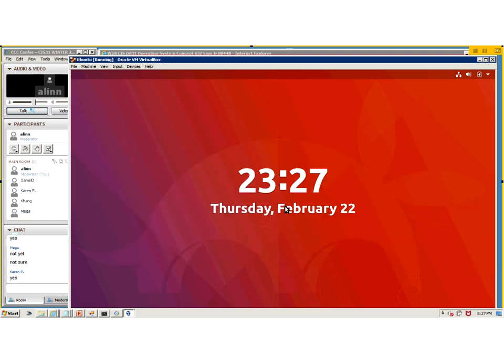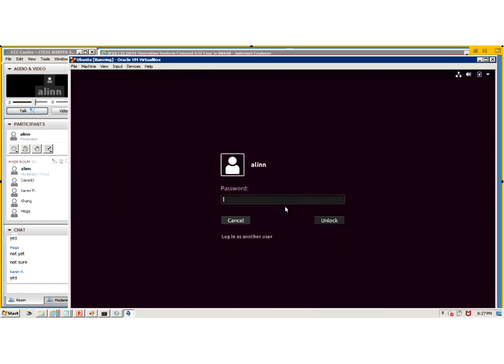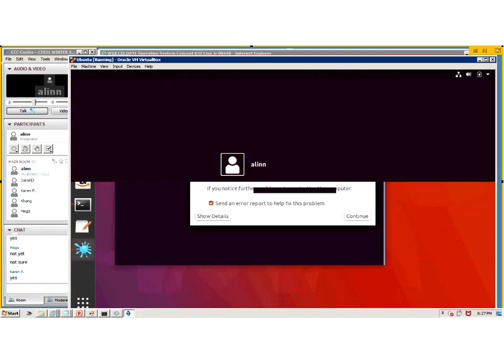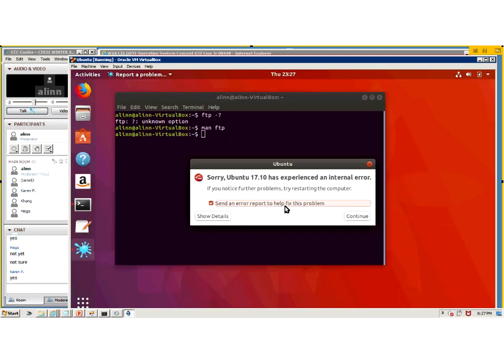If we come back here, boy, I leave it for a second and it wants to lock me up. Oh wow, look at that. Sorry, the Bluetooth 1710 has experienced an internal error.